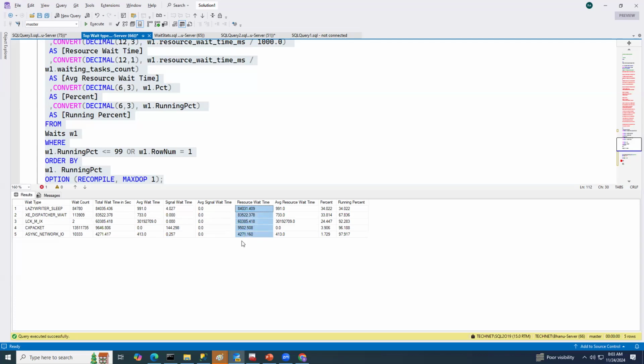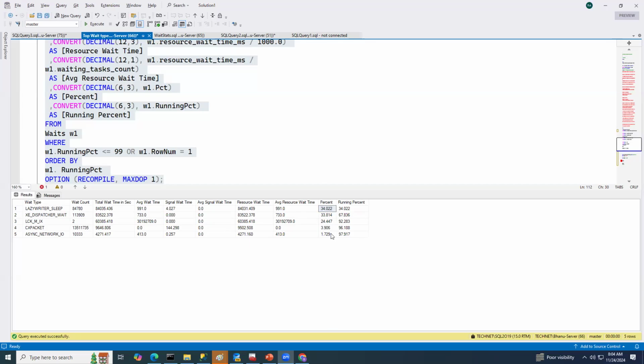As I told you, resource wait time is basically waiting for some resources, and signal wait time is basically waiting for a signal from the thread which is currently running. So these two we will have to consider. So what is the percentage it is currently waiting for?